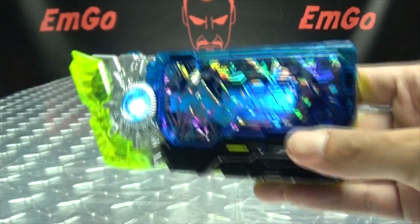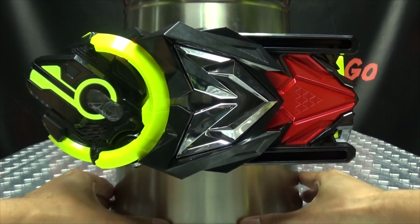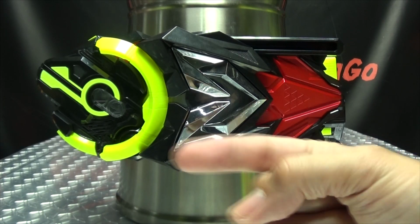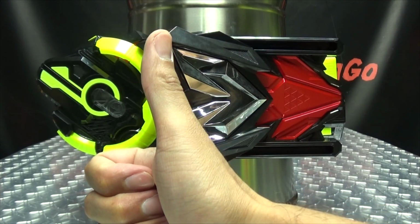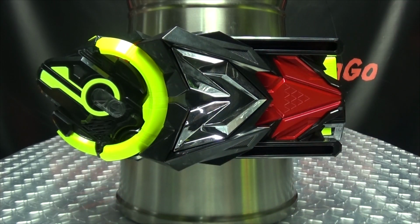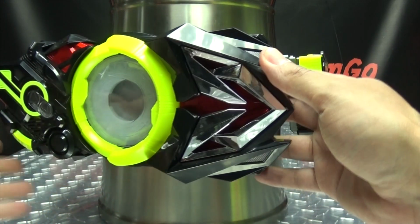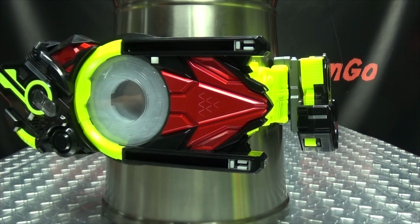Without further ado, let's bring in the 01 driver and our friend the rider can, because if the rider can, you can. So let's get down to it. First, we do have to do a bit of prep work with the driver. The first thing we need to do is open it up, and we're going to take this plate off. It's just clipped on, so you just give it a tug, and it pops right off. We put that off to the side.